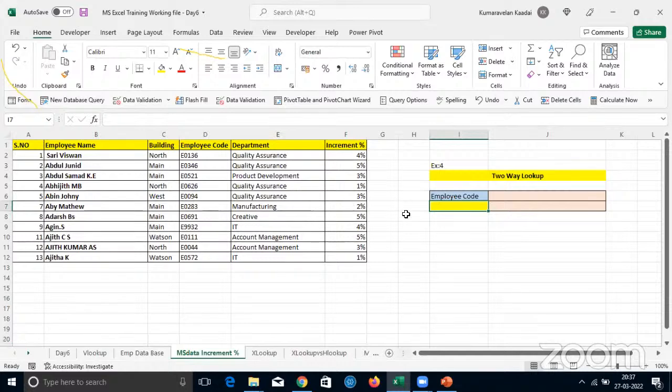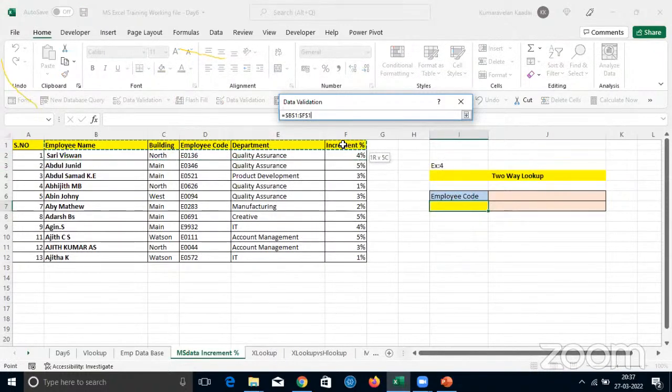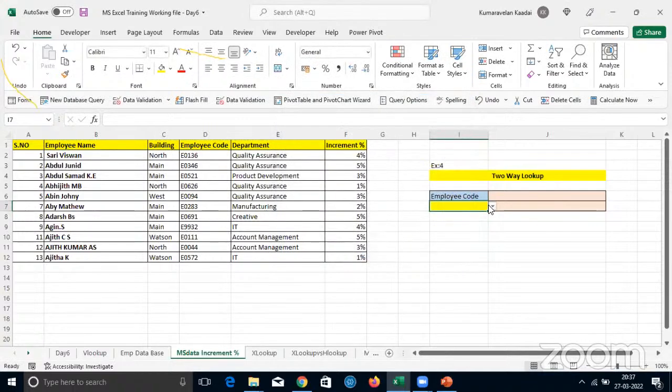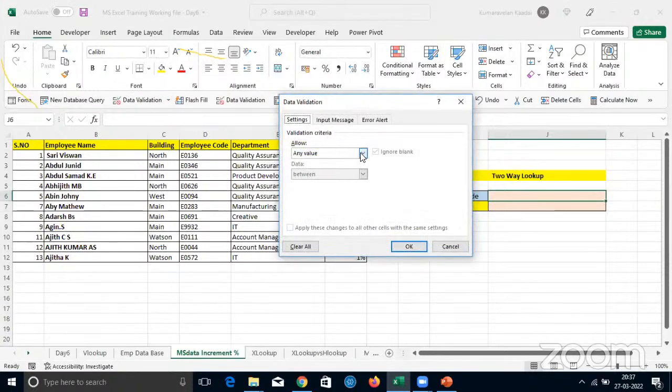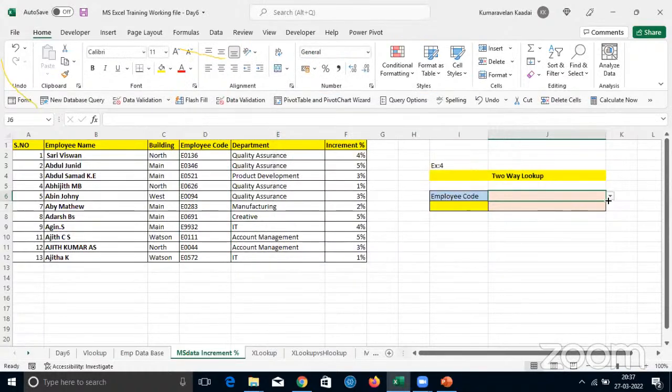I put on data validation for this. Here also I can put on data validation. So data validation, and then I will bring a drop-down of employee code. Okay? See, if I select employee code for this, and then I give employee name, automatically it shows the name of the employee. Okay, let's see how to do it here.